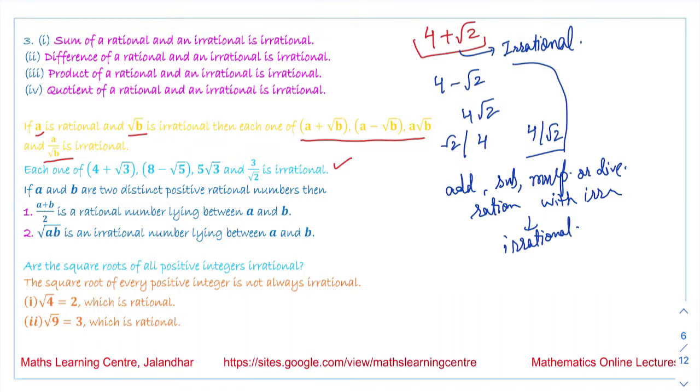Now, in the previous lectures, we have seen that if we have to find a rational number between two numbers a and b, two positive rational numbers, then the procedure is (a plus b) by 2. That is, (a plus b) by 2 is a rational number lying between a and b. Suppose 3 and 7 are given to us, we have to find another rational number. We write (3 plus 7) by 2. So the answer you will get is the number that is lying between 3 and 7.